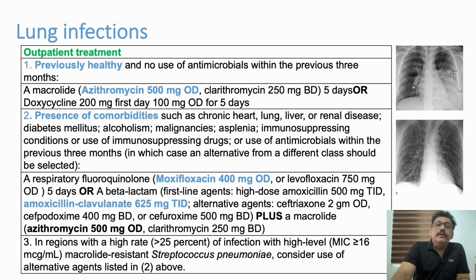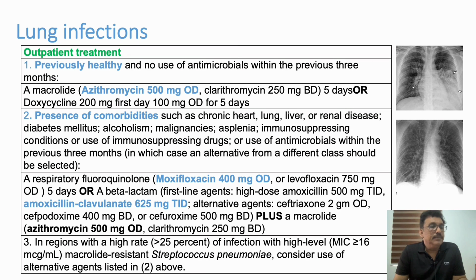Now, lung infection including pneumonia, you can divide the lung infection into two major classical groups. One is a lung infection without a previous pre-existing lung disease. Another one is a lung infection in a patient who is having pre-existing lung disease, like a patient having cystic fibrosis, COPD, or bronchiectasis. They are all pre-existing lung disease. And then a fresh patient who never had a lung infection, or is coming for the first time with a community acquired lung infection.